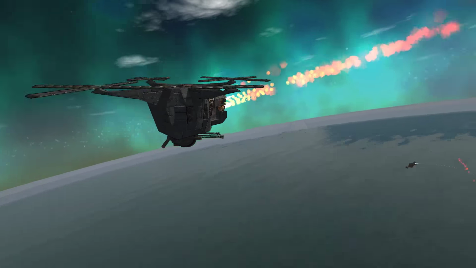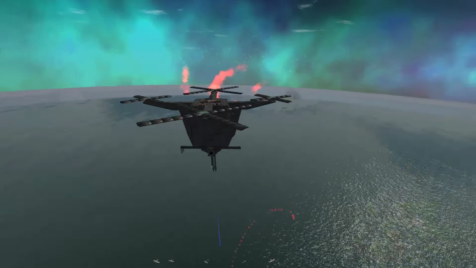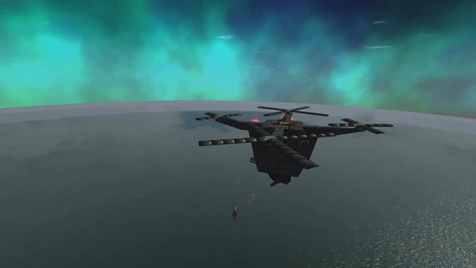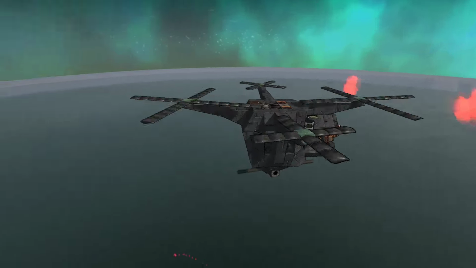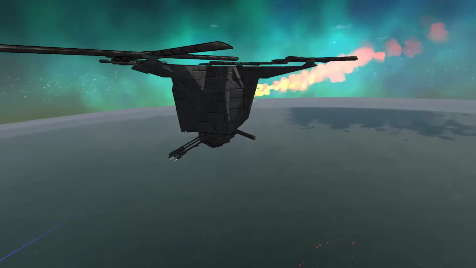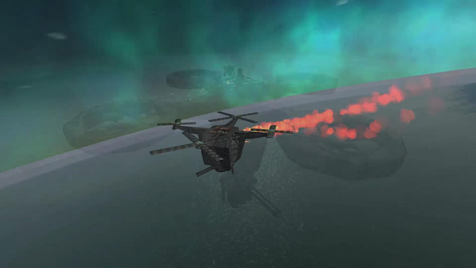Now, I am going to drop this little fella on the workshop for you guys to play with. It works fairly well as a backline defense or a long-range support vehicle. So, yeah, hope you have fun playing with it. Now, let's go and have a look at Ruger's design.